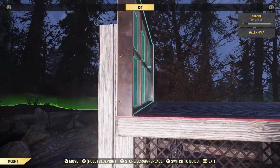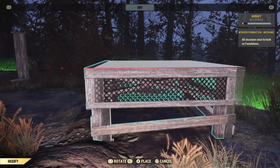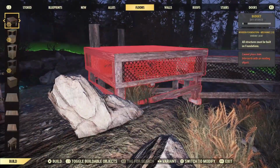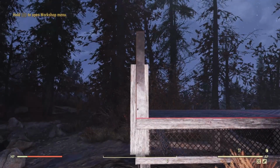So there we go. As you can see, it's going to allow us to place that there, but I myself personally want that a little bit closer. So I'm going to scoot those foundations forward just a bit. And then there we go. That's perfect, right in the middle of those two half walls.